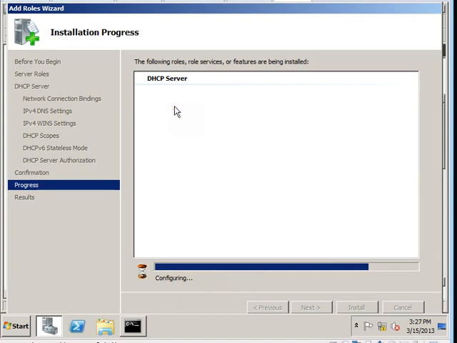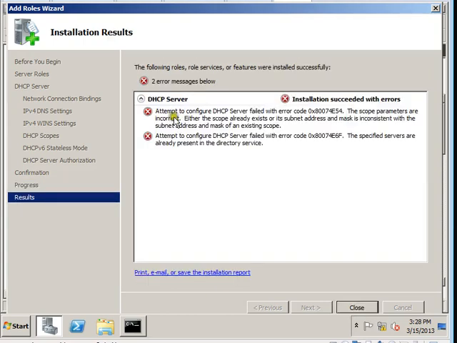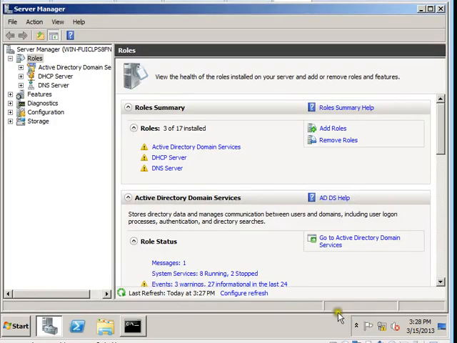It is configuring DHCP. It will take a few minutes to complete the role. The scope already exists, so actually this computer already had a scope, which I uninstalled and reinstalled. So I will have to restart my computer to clean that. Anyway, this completes the demonstration that the DHCP role is installed. All it needs is a reboot, because that scope already exists. I uninstalled it and installed it back so I can show you how to do that.